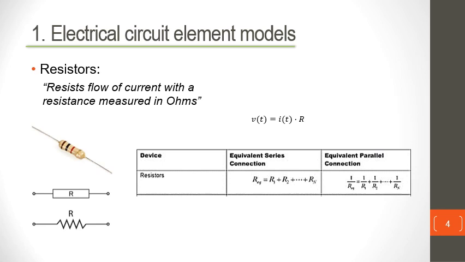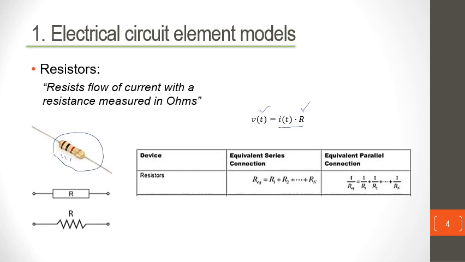The resistor itself physically typically would look like this picture, and then it would have multiple bands on it, which would signify the amount of resistance the resistor has. Remember, we said a resistor resists the flow of current. So mathematically, we can express that the resistance of a resistor, which is measured in ohms, multiplied by current is equal to the voltage supplied to the element.